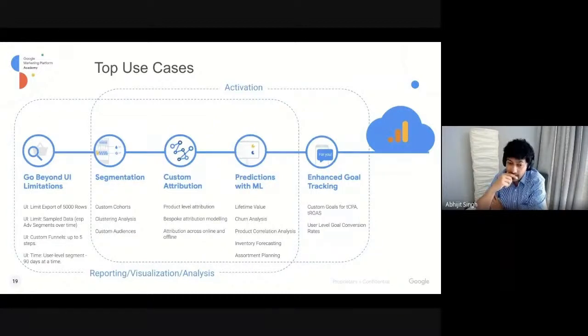And of course, since all of this is aggregated at cookie level, and if you're passing additional dimensions, you can get it at a signed-in level for cross-device. You can get user-level goal conversion rates, etc. And all of these use cases I can see are spread across activation and visualization and analysis. So whatever your need is, you have the data there, and you have the integrations with BigQuery moving into your ad platforms and data visualization platforms. You can do anything of those.